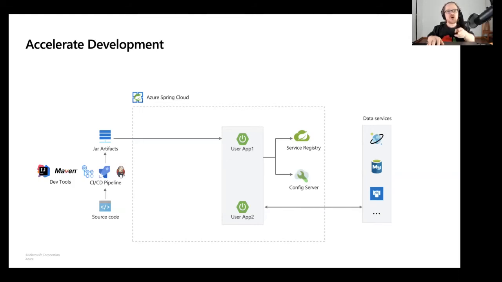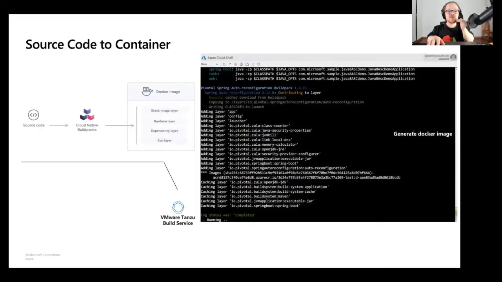And besides jar artifacts and Java archives, I can also deploy source code using the built-in VMware Tanzu build service, which creates container images from source code using AI to analyze your built-in service layers, and then it creates a custom Docker container.